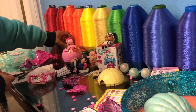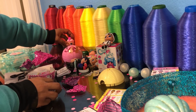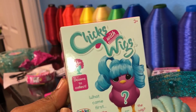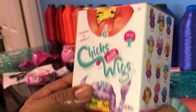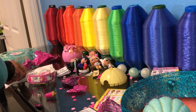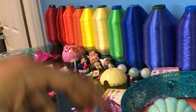Okay, guys, while she's gone, I'm going to open... if I get her standing right. We're going to open this Chicks with Wigs. We actually worked on these. These are so cute. Everybody's loving them. I love that one. I'm hoping that one's in there. There's so many to collect. Ooh. Okay, here we go. Let's get the scissors. Let's see who's inside, guys.